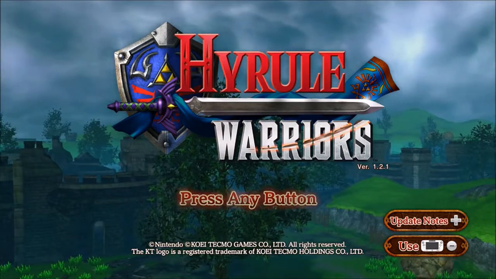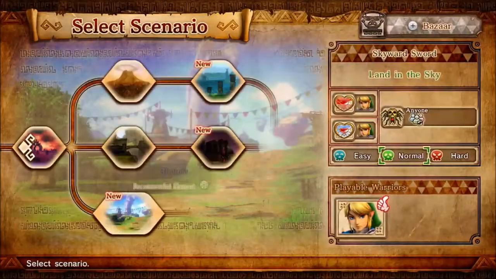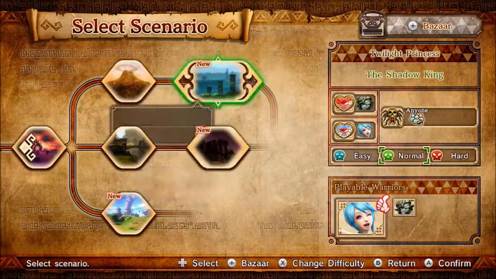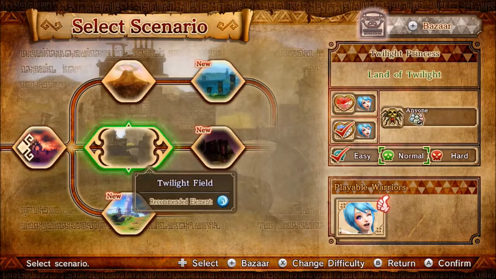Welcome to part 7 of my Let's Play of Hyrule Warriors for the Nintendo Wii U. Last time in Legend mode, we beat Twilight Field on easy mode. It was a mistake that I left it on easy and I should have done it on normal mode, but there we go. I'll go back and do all these off screen on a later date and complete them all anyway, so there's no harm and no worry in that.